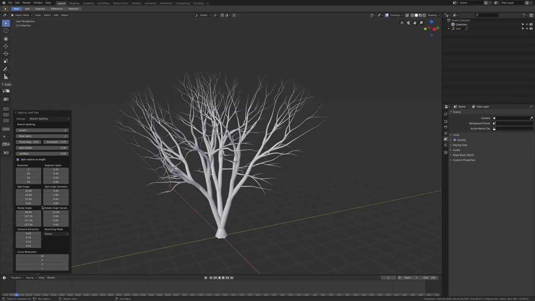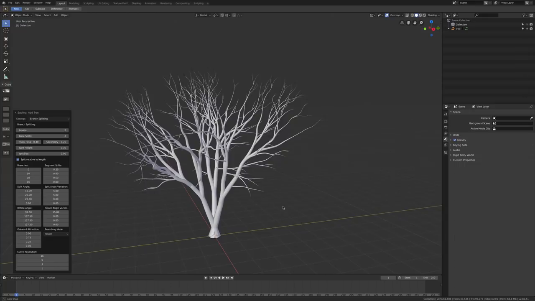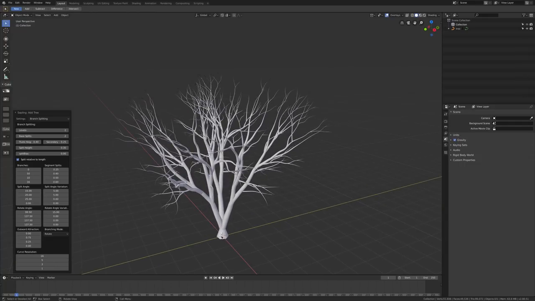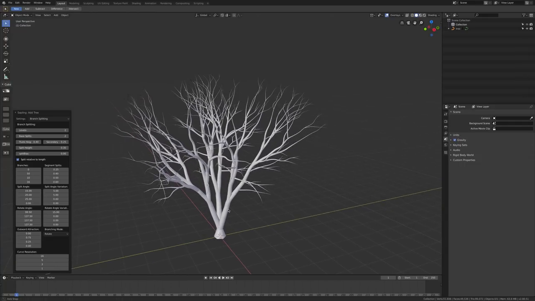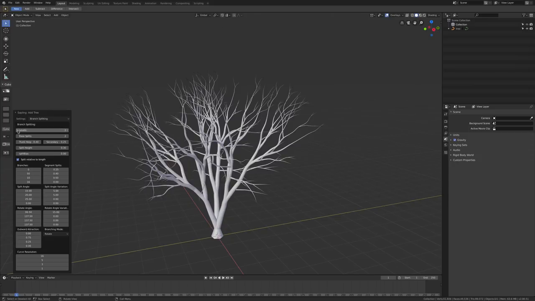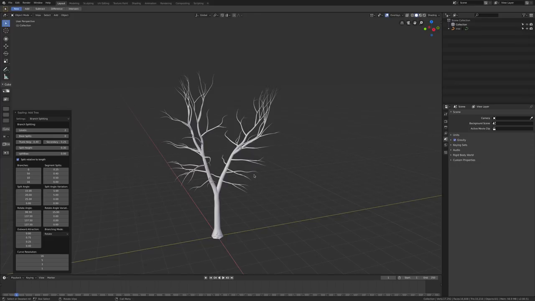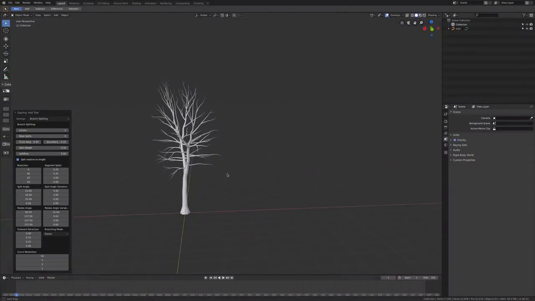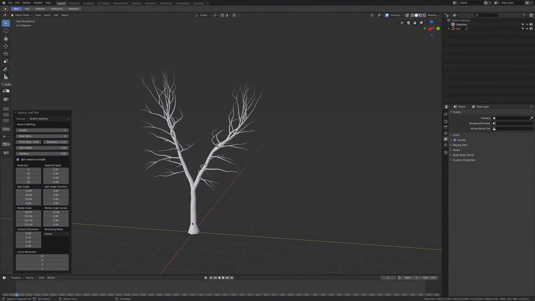And then the branch splitting. Now, as you can see here, start with one and then split in three. I think mine was actually only one. So let's reduce the splitting to one for this base. So it goes up as one and then starts separating, and then keeps separating.